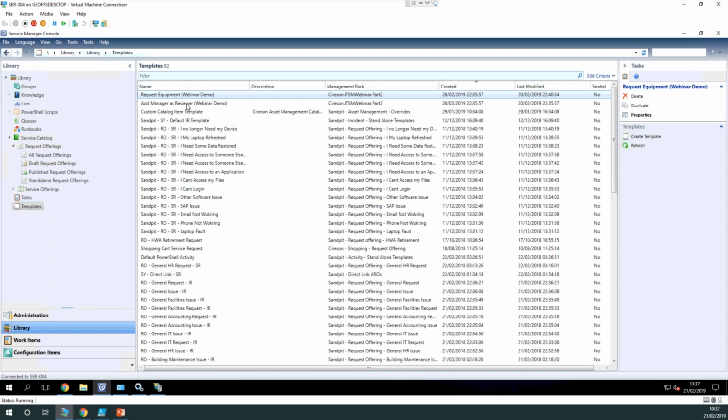And again, this will be available to you as a management pack you can import. So you can import exactly what you've seen here and have a play with it, and hopefully build from there. And we're going to build on that by wrapping it in a request offering. Now also here, rather than just ask the user, what do you want, and give them a big box to type in all sorts of wonderful things, I'm going to try and leverage our asset management information to make them actually pick something a bit more useful. So I'm just going to show you that really quickly before we get into it.